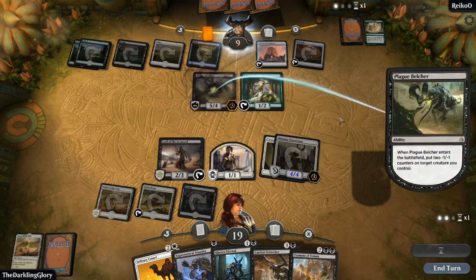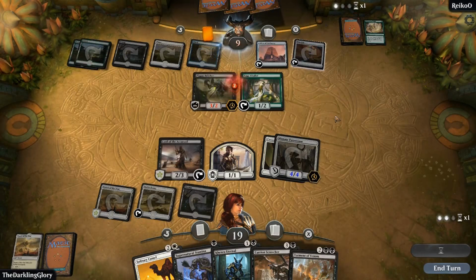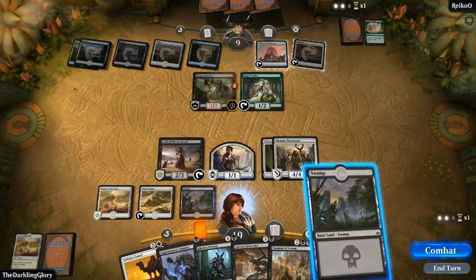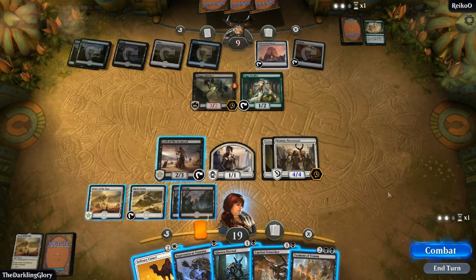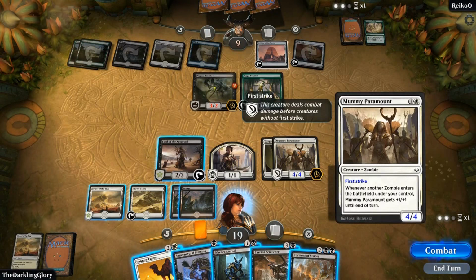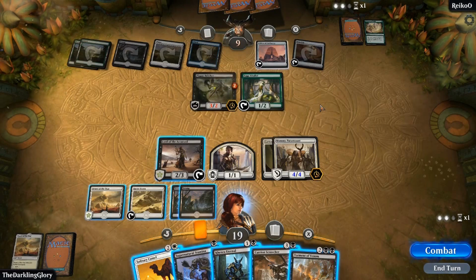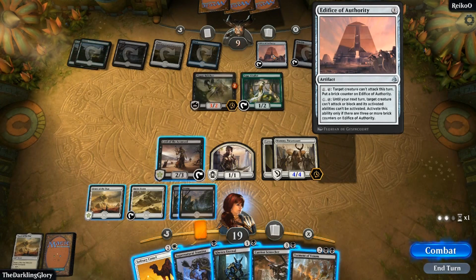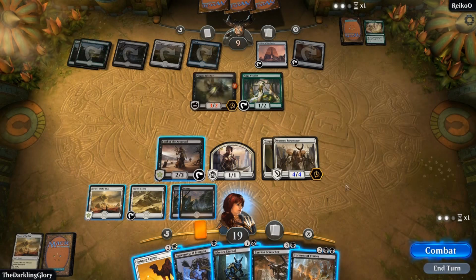That card is also really annoying, oh my. Okay, he did shrink that one, though. So, yes! Okay. So, what's gonna happen here is they're probably gonna use their Edifice to tap down my Mummy Paramount. Or not tap it down, but say it can't attack. But they'll have to tap their Vitalist.